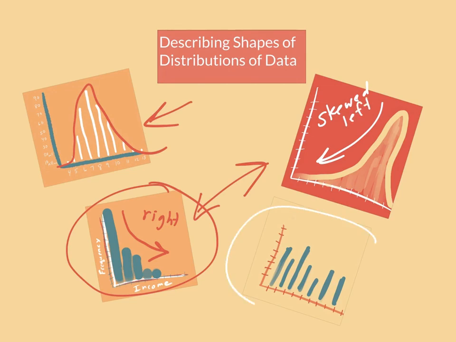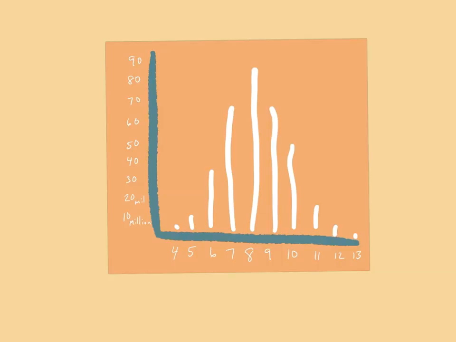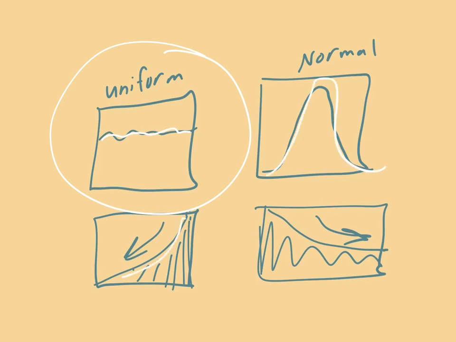Then we also have what is known as a uniform distribution, in which each value has approximately the same chance of occurring. So how do we refer to this distribution again? Well, as a bell-shaped normal distribution. Remember, we have uniform distributions, a normal distribution, and then we have a left and a right skewed distribution.